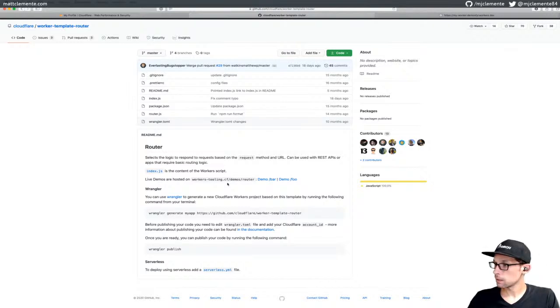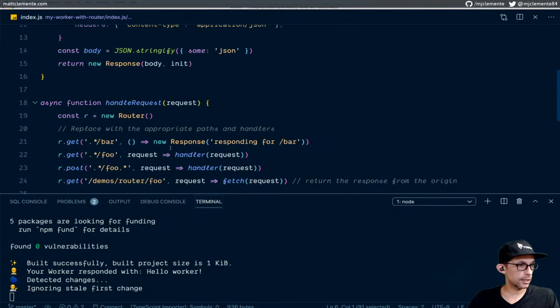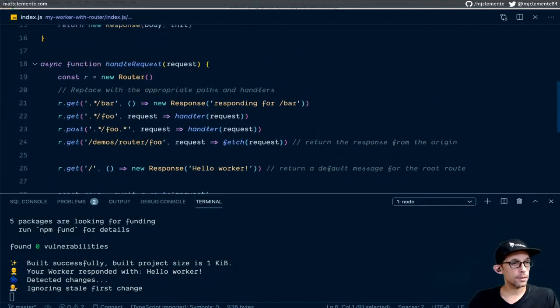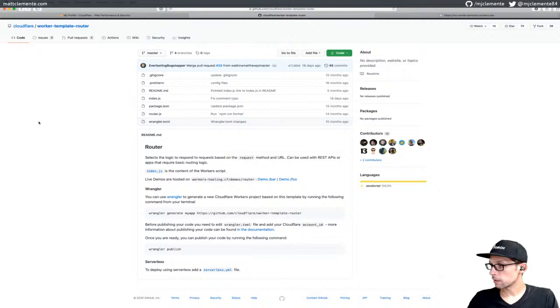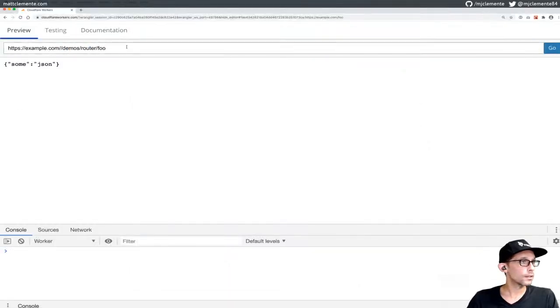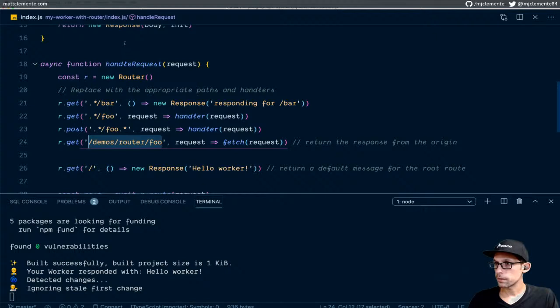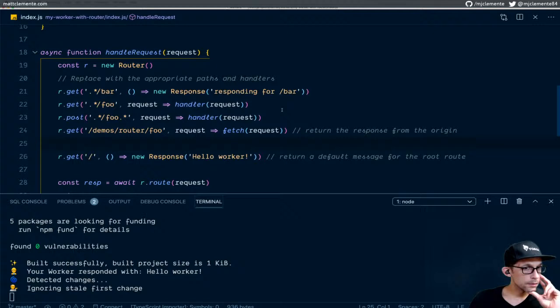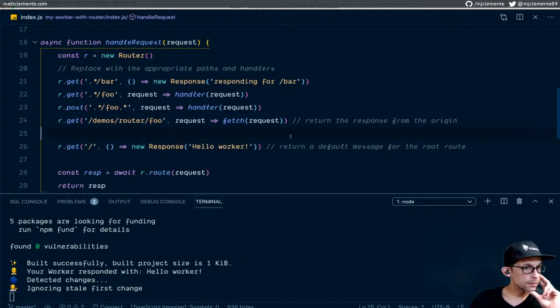So what does? All right, the last thing I'm going to check. Requests to slash demos slash router slash foo is, what is this? I'm a little slow here. What is this doing? Let's just take a look at the code here for a sec. Return a response from the origin.